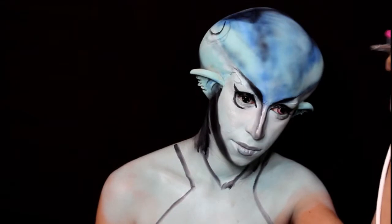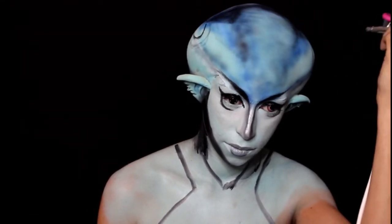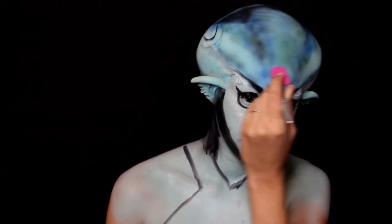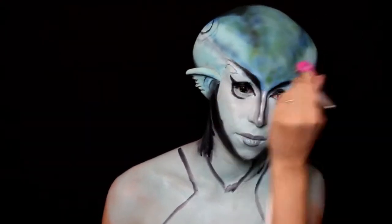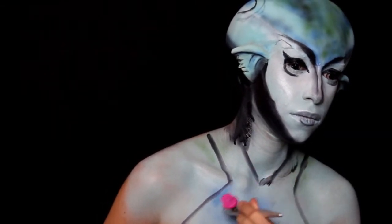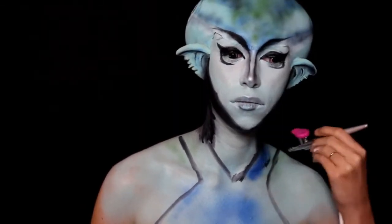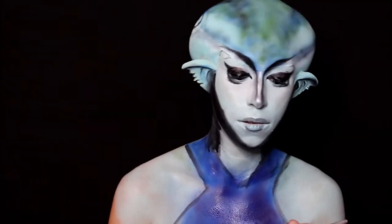And there we go with that airbrush again. I'm using a green color again with that blotching effect on my head. So just disperse random circles of paint on the head, giving that blotchy effect. And again, feel free to skip this part. I didn't know how to sew the dress, nor did I have a dress that was similar, so I just painted it in using blue and purple, and then I used the leftover paint to color in the eyes on the sides of my head.